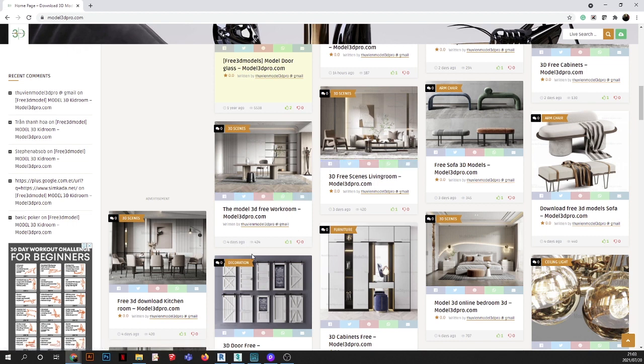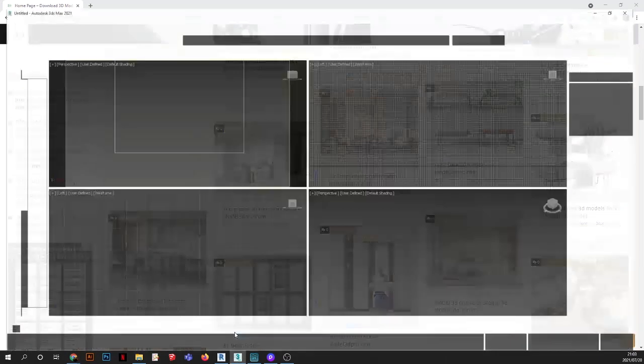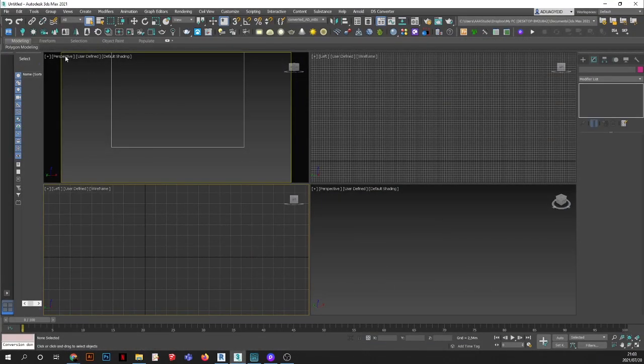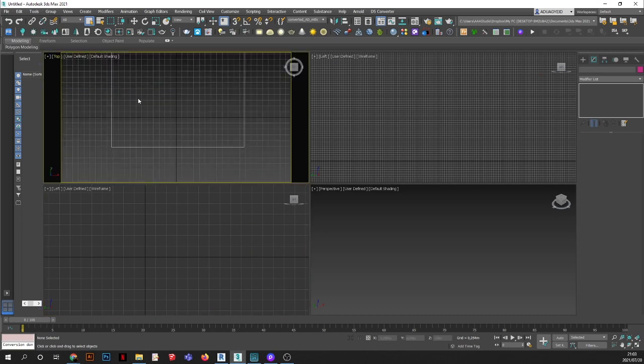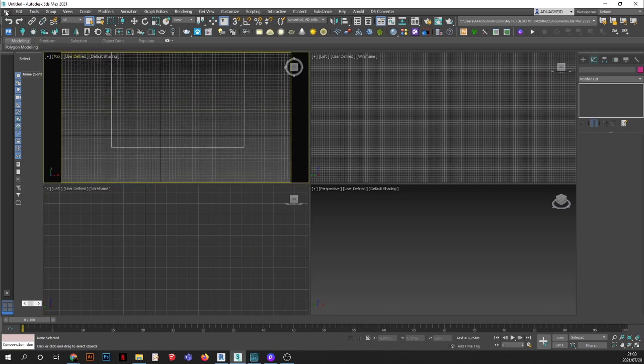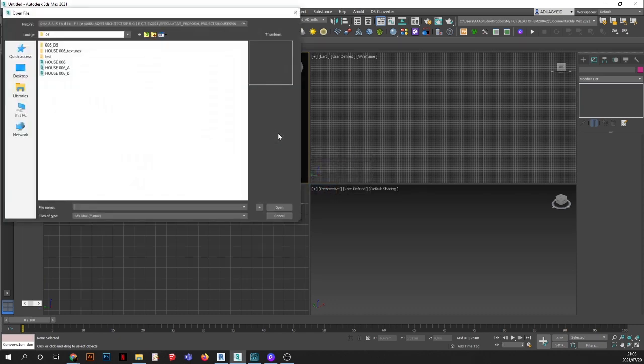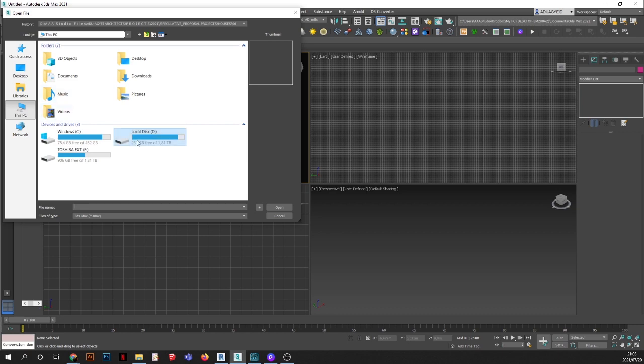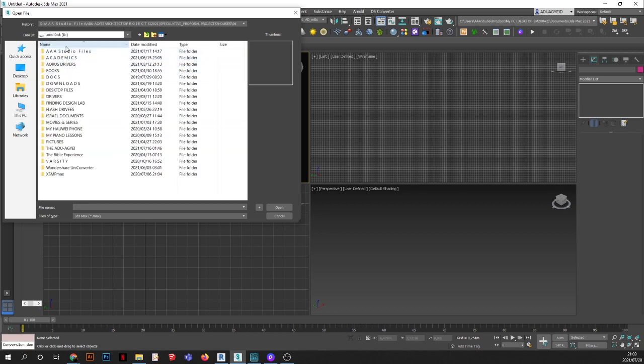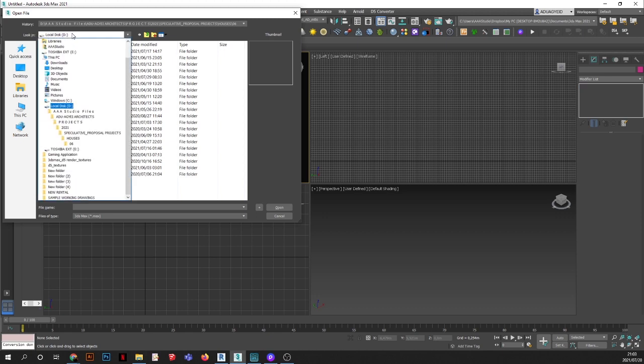Okay, so let's go quickly into 3ds Max. For the sake of time, I have already opened these files and cleaned them up in 3ds Max to just save us some time. So I'm just going to go there.